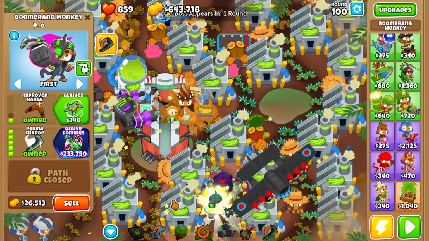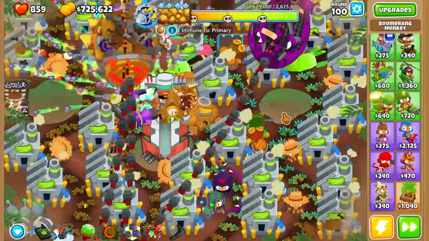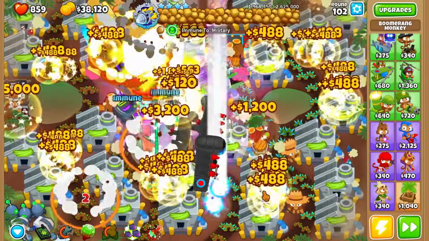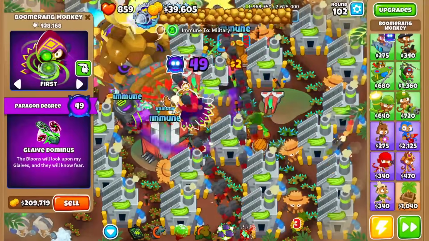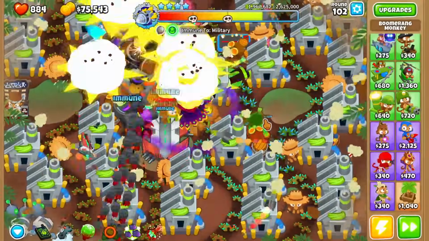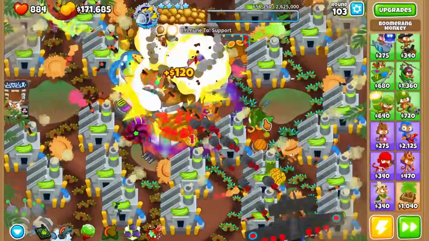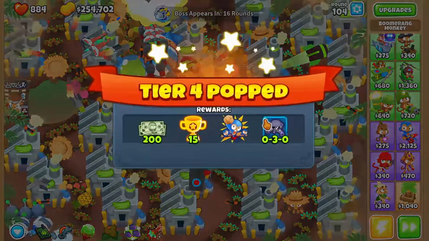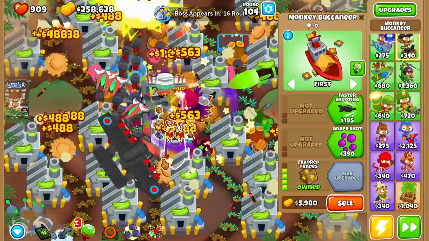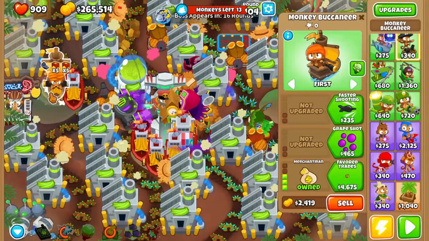After defeating the first immunity, the primary immunity phase, you can upgrade your Boomerang Paragon, spend as much money as possible into your Boomerang Paragon, so he's as close as possible to degree 60. After defeating tier 4, make sure to get all of your favorite trade boats back for extra cash generation, and then you can just fast forward until you are at tier 5.